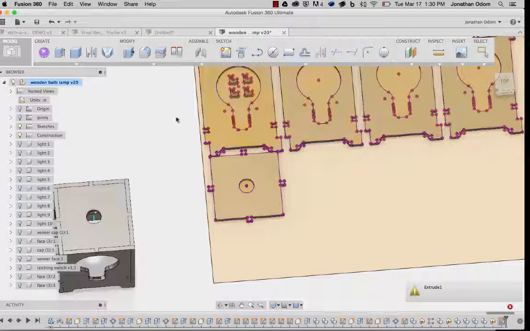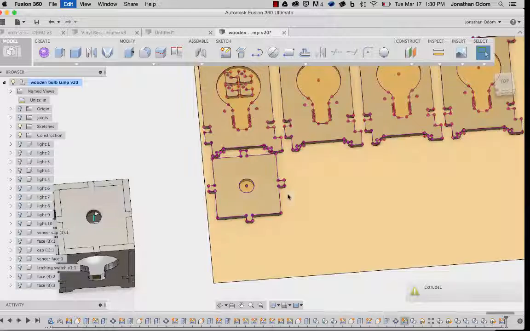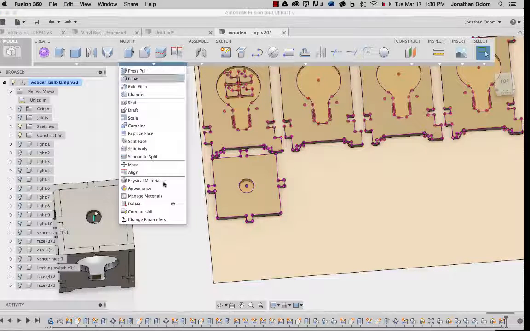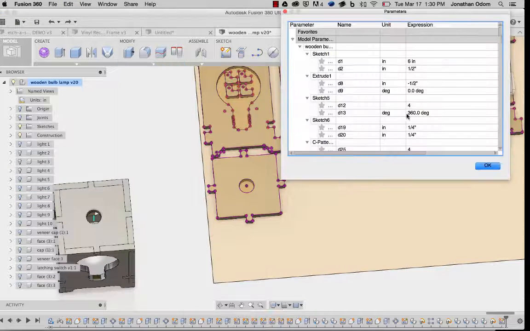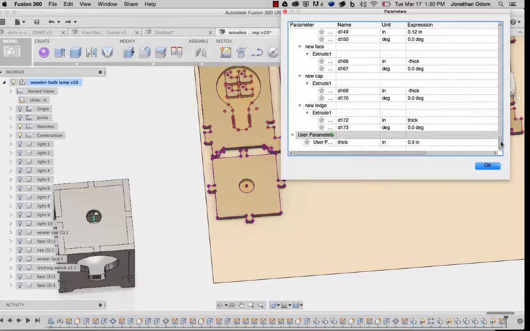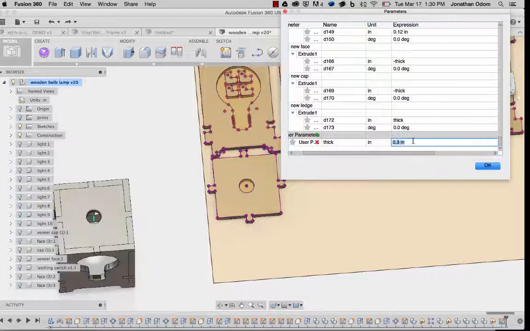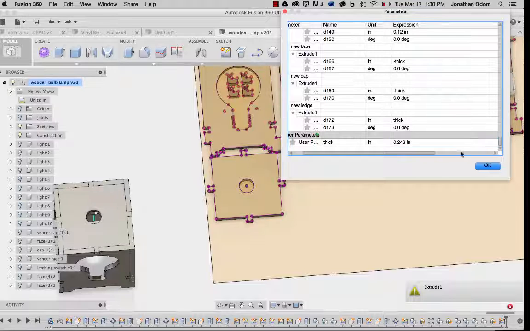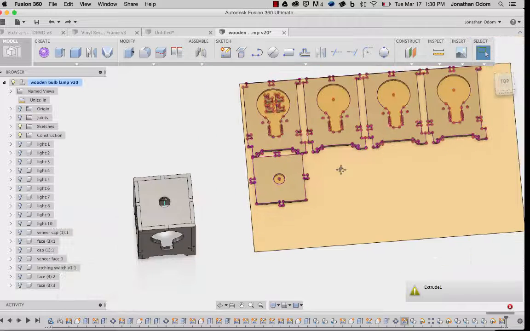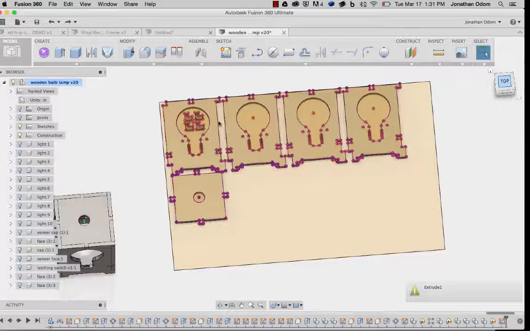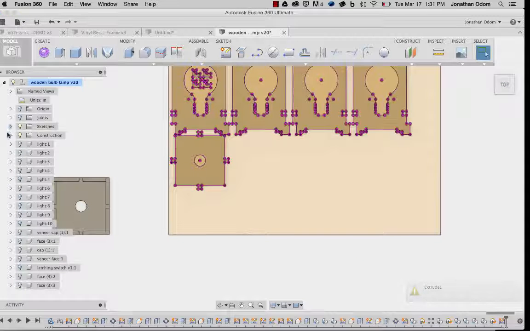So in order to laser cut this stuff or cut it out with paper templates or put it on a CNC machine or whatever, 3D print it, I can change my parameter here and my parts draw themselves. Very, very useful for any kind of fabrication you might want to do.